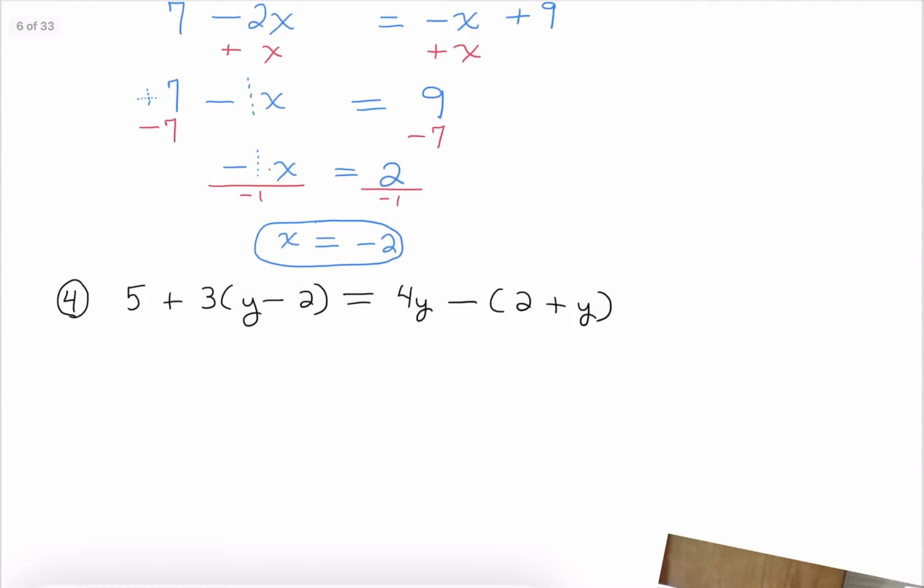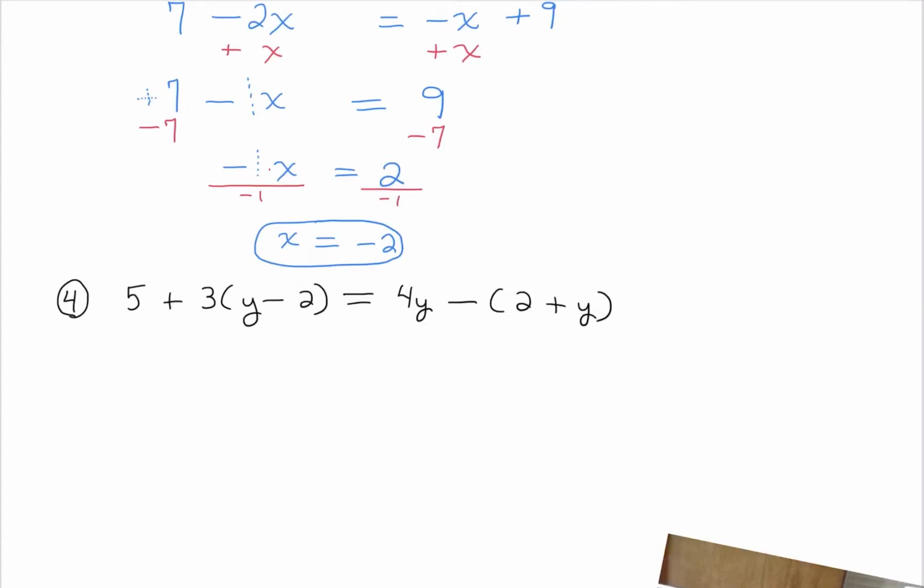All right, so again, first thing we want to do is to simplify each side down, treat it like a little mini simplification problem. Remember, don't make the common mistake to think, oh, I can just say 5 plus 3 is 8, and then distribute through the 8 and make it 8y minus 16. So remember, that is not okay. You're kind of going out of order of operations there.